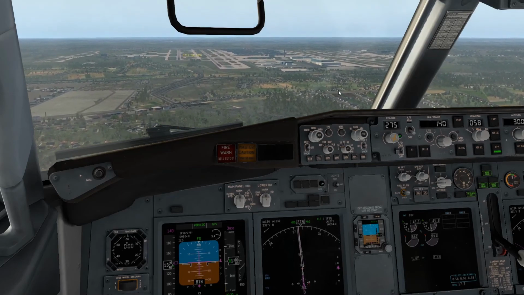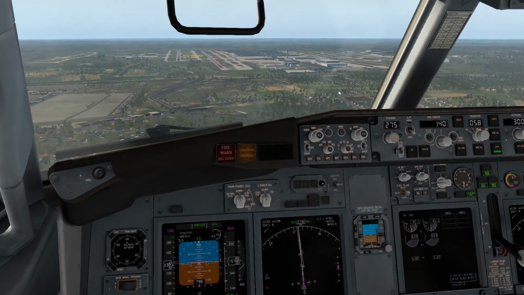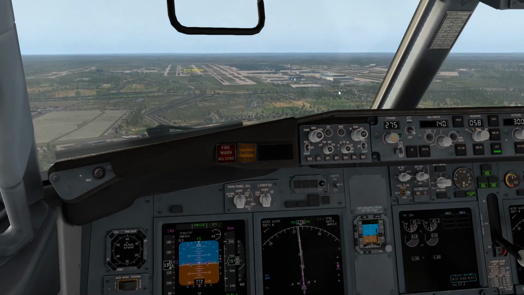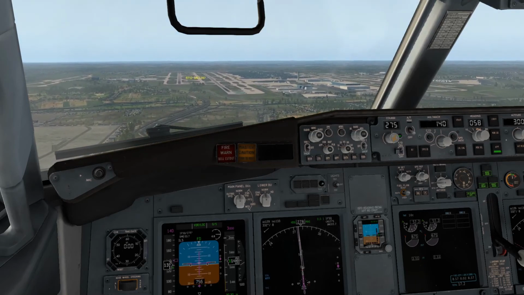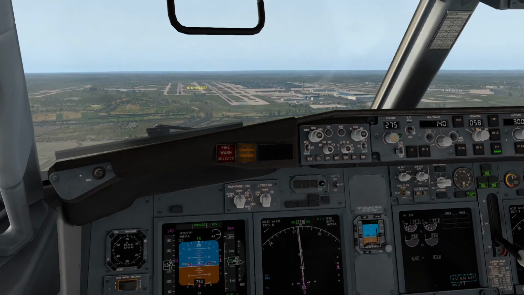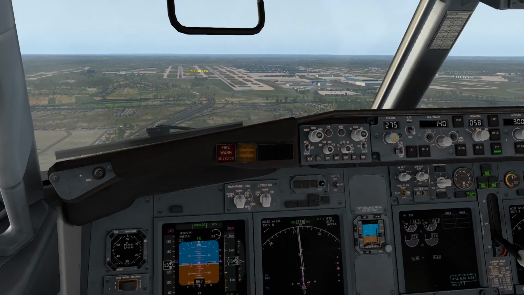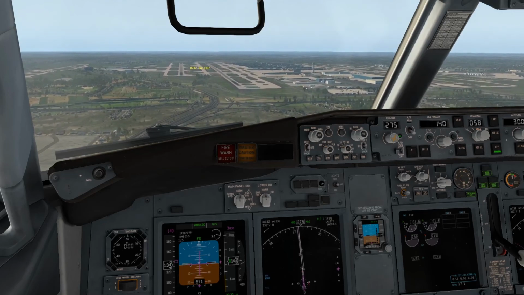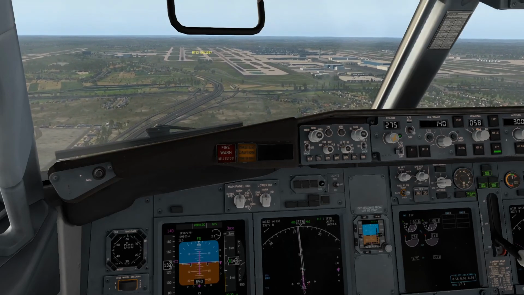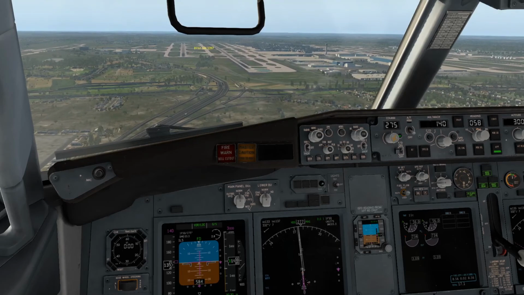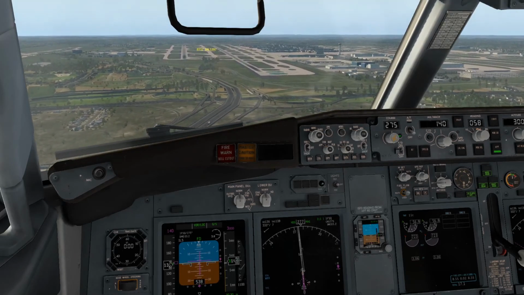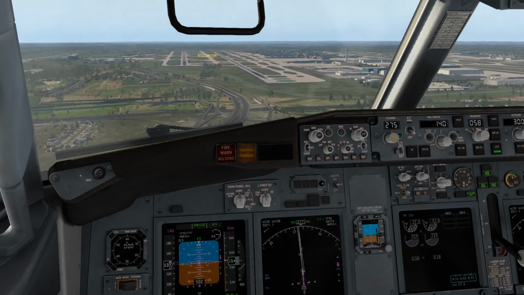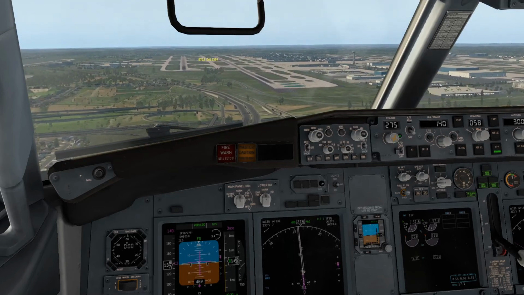A little better. All right, what's this 717 doing? I hope he's on the other runway. A little bit below here. Getting a little bit slow. Actually, a lot slow. Open that throttle up. 500.